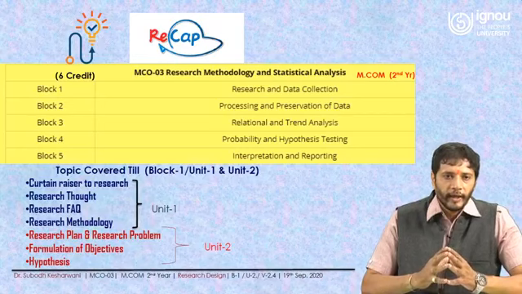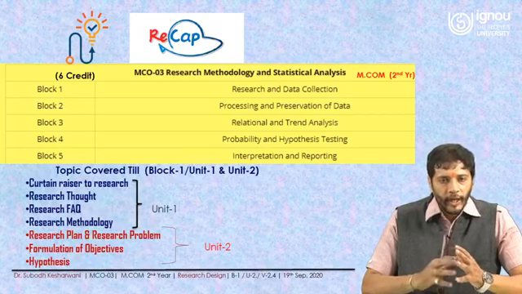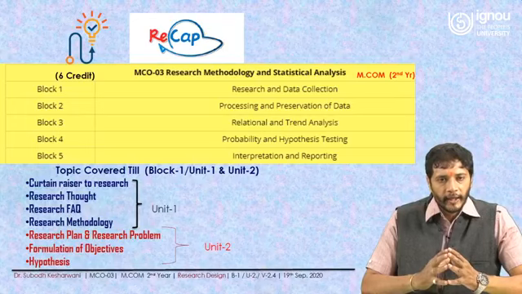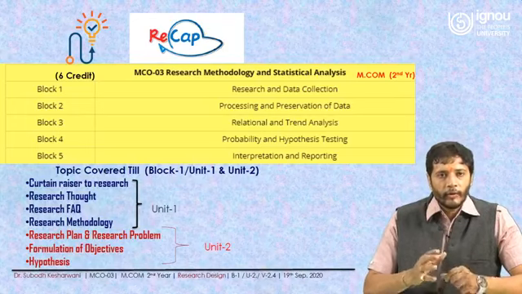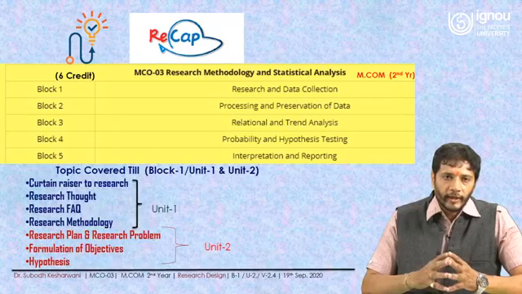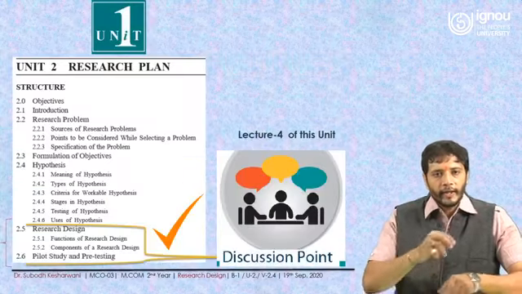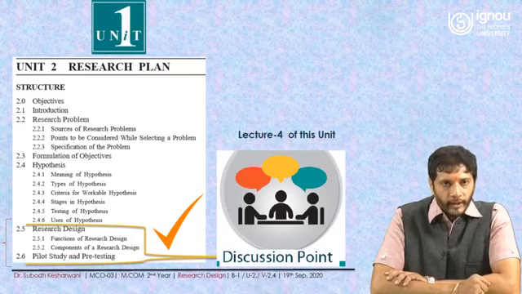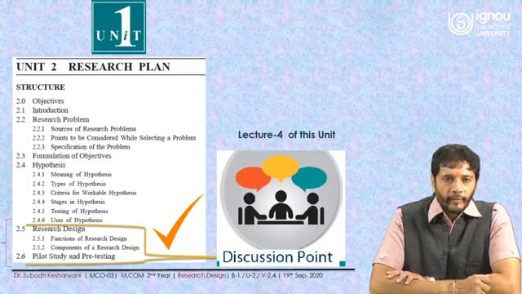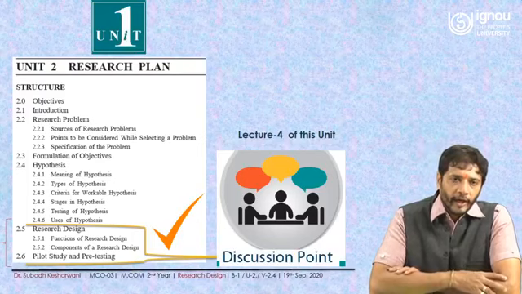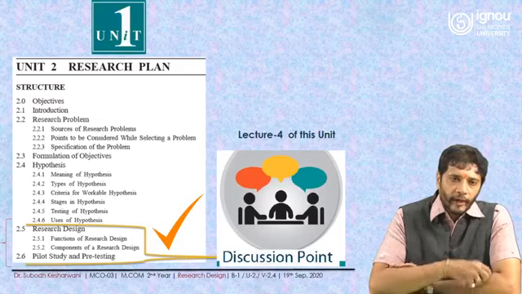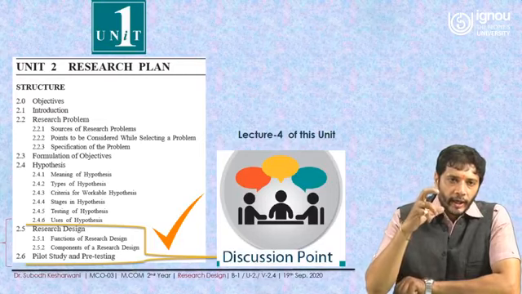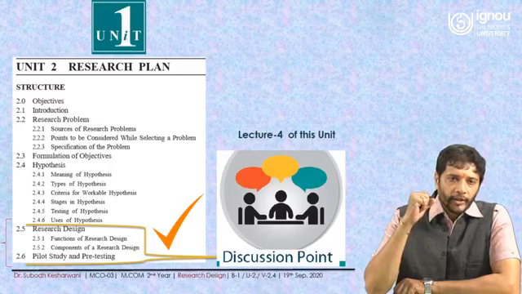in a more elaborate manner, it talks about how you are going to plan your research. This is the overall planning of the research and the design. This is unit 2, chapter 2 which we have covered. The chapter talks about the research problem and research plan, which we have already taken care of in a more elaborate manner. Then we have formulation of objectives, and we see how, after going through the literature, we come to the gaps, and from those gaps we formulate certain objectives.